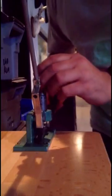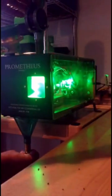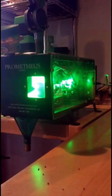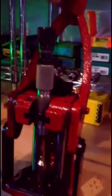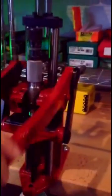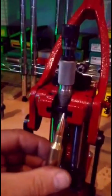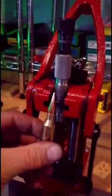You go ahead and get a primer in it real quick. Right this way. Get some powder in it out of the old Prometheus. And last but not least, seating a bullet with it. And there you have a perfectly loaded 6.5 SAUM. Hope you enjoyed.